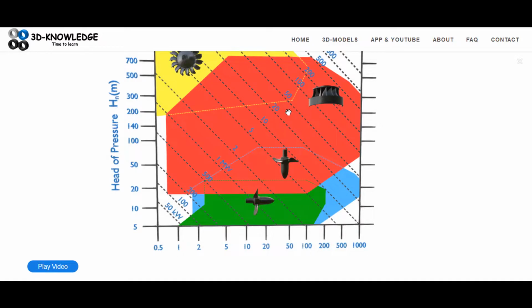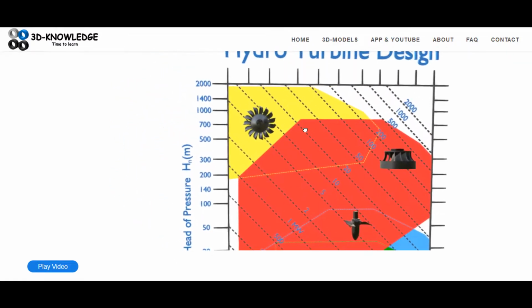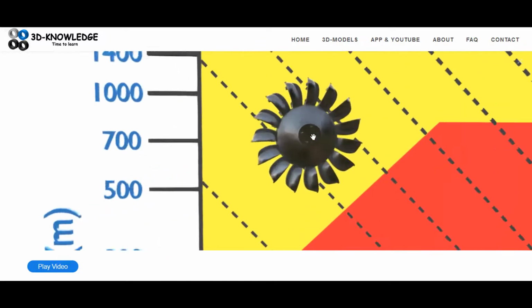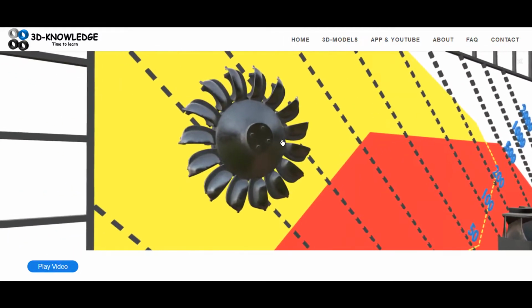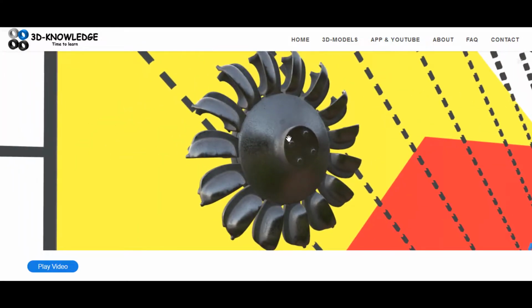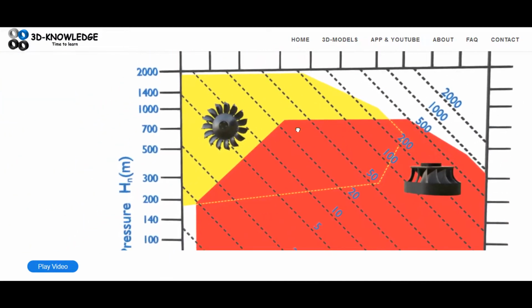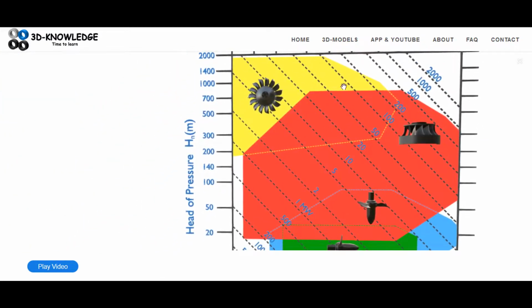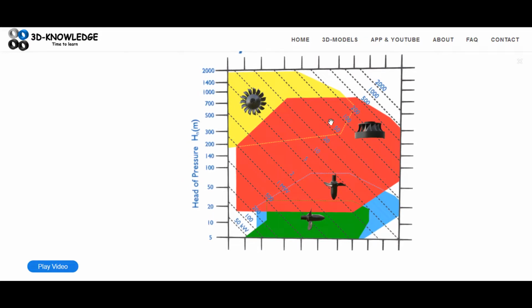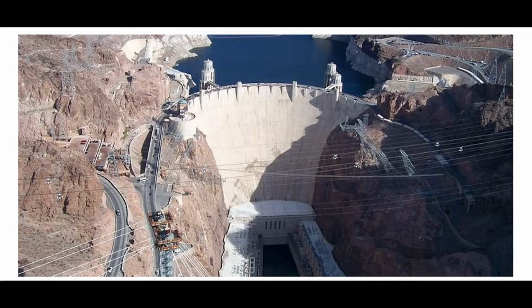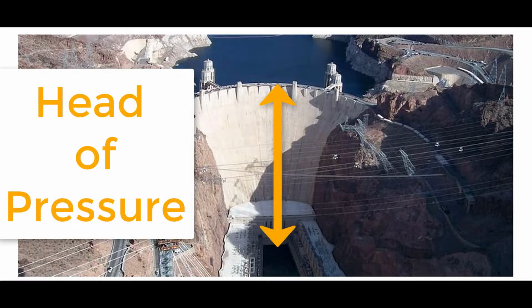And we'll move up now to our final hydroelectric runner type, and that is the Pelton turbine. Zoom in and get a good view of it. Pelton turbine, very distinctive shape. And this is used for high heads of pressure applications. It's right up here in the top left. Generally, you're going to see Pelton turbines when you have a very high head of pressure and a low flow rate. The Pelton turbine, because it can operate efficiently at such a high head of pressure and relatively low flow rates, it's an ideal candidate for when you have a very high upper reservoir and a very low lower reservoir. This means there's a very large head of pressure or a difference in height between the lower reservoir and the upper reservoir.